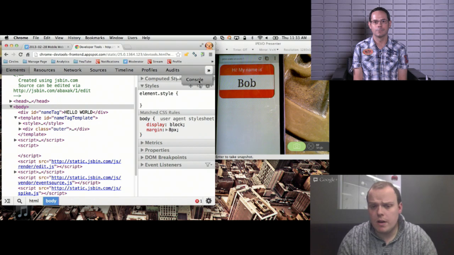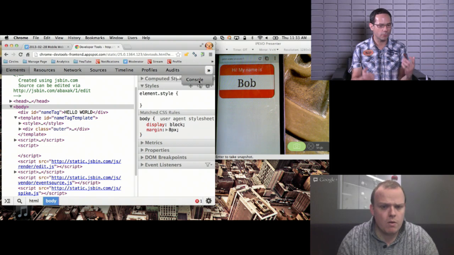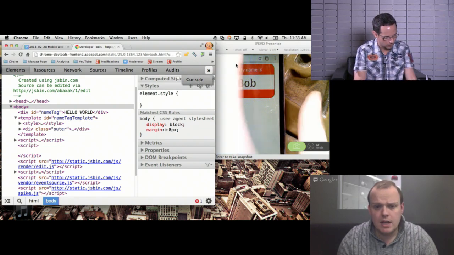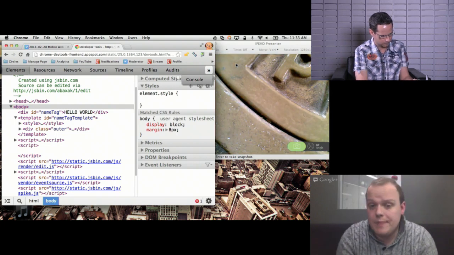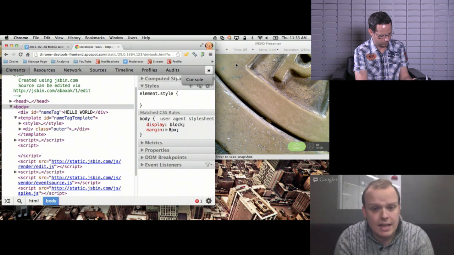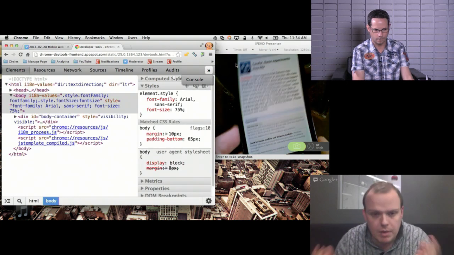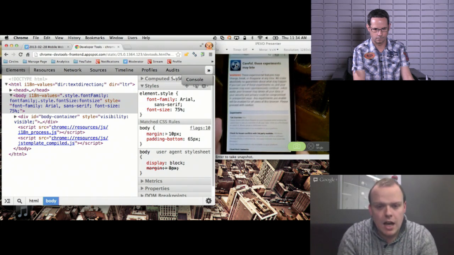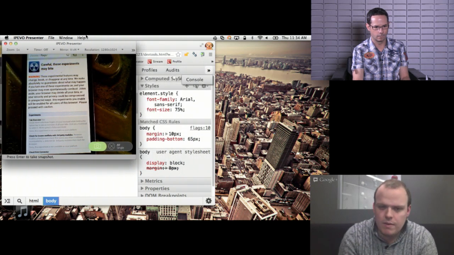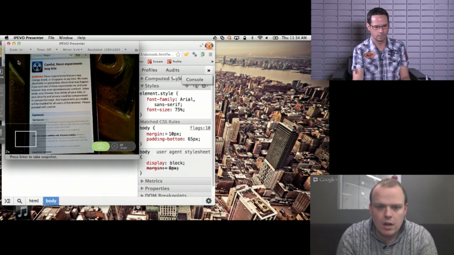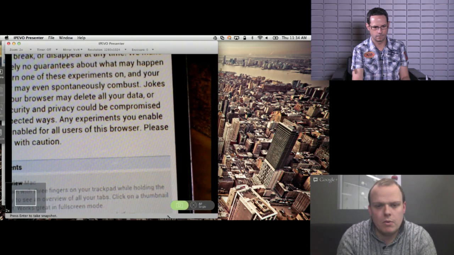Actually, one thing I did want to talk about is that you can use about flags. You've got the ability now in stable Chrome to toggle all these settings. Especially if you're a games developer and you've wanted to do WebGL on mobile, and pretty much Firefox was the only option, you can enable that and test it inside your browser now. It's not available on the general web. It has to be enabled via Chrome flags. But things like WebGL, especially these other technologies, which we want to get out there, but we don't think are quite ready just yet. We'd love feedback on all these other features as well if you've got them, or you've got uses for them at least.